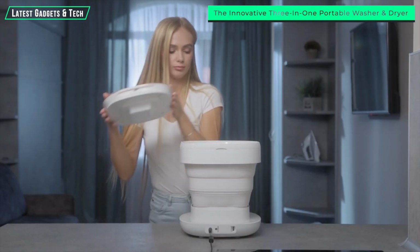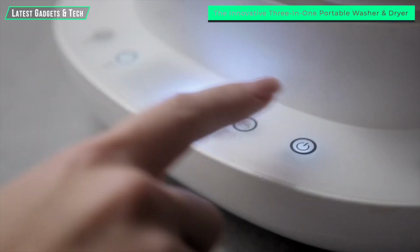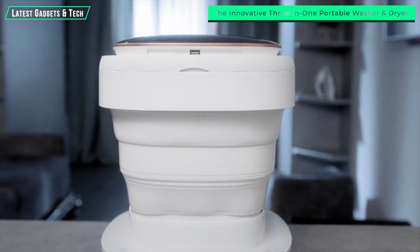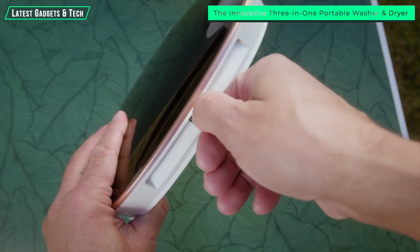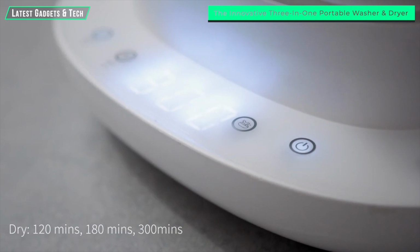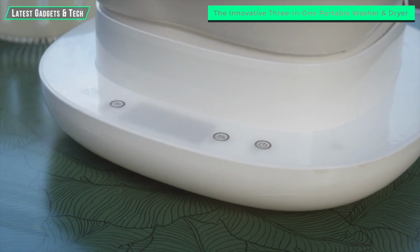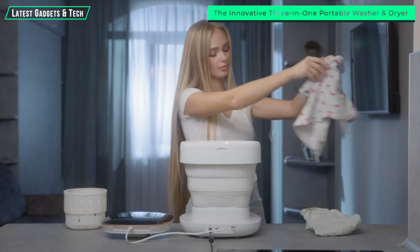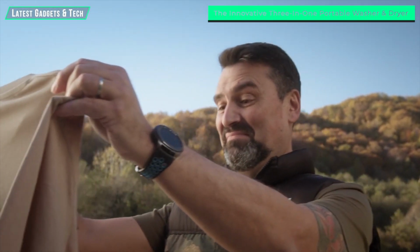After your clothes are done washing, the water spitter can spin dry your items for 10 or 15 minutes. Or dry for 120, 180, or 300 minutes. Easy to work and easy to carry. This washing machine will solve all your problems at home or on the go. With several washing modes and drying capability, this machine allows you to quickly and efficiently clean your linens.